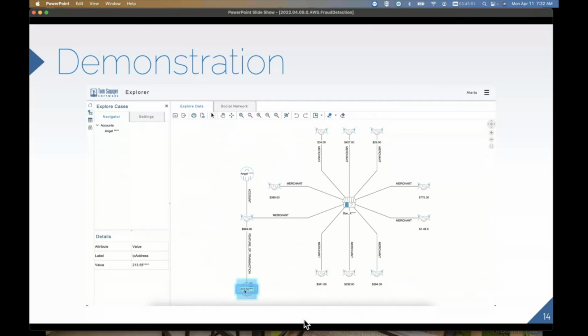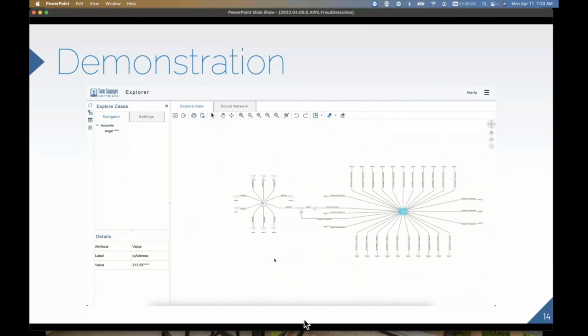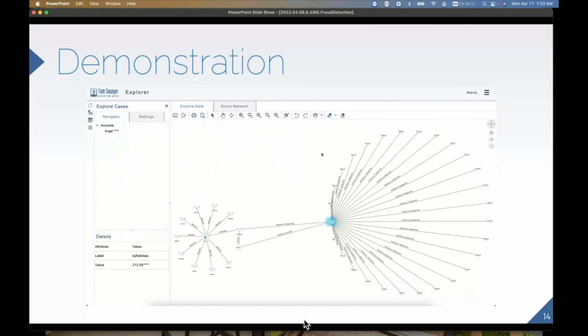So we're suspicious due to our investigation. So we want to know more information here. What else has been going on at this IP address? So we're going to load those neighbors. And now we can very quickly see all the recent transactions that have happened from that IP address. We're going to apply a circular layout. We can very quickly see the clusters of activity, the transactions, the accounts, and the business.